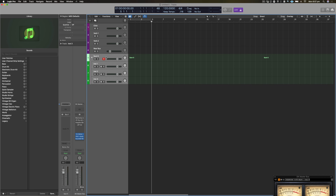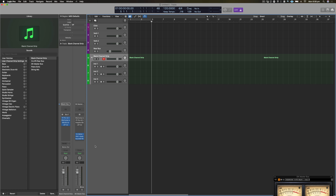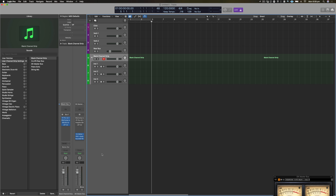Say I've created a few tracks in a project and I know I need to group them together. My favorite way to work is using track stacks, which are basically auxiliary tracks nested into folders — really useful. I now have an option to choose which plugins I want to use. I have a channel strip setting called blank channel strip, and when you click on that, it loads up my presets: corrective EQ, my favorite bus compressor, my favorite artistic EQ, and then a tape machine on the way out. That's a really quick way to get started. And if I know what I'm using — say three string tracks — I can click String Mix, which sets me up with the plugins I typically use when mixing strings to give me that sonic aesthetic.